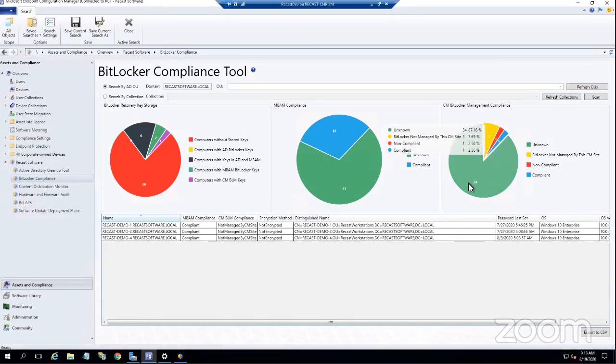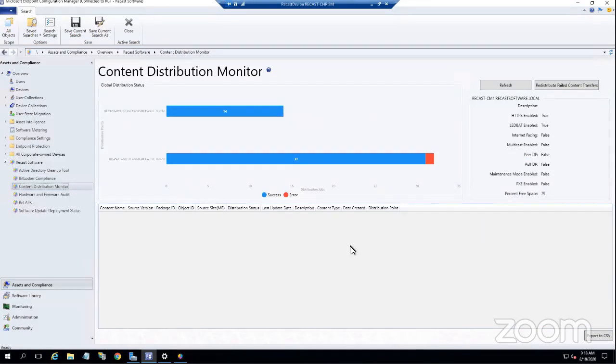So that's the BitLocker dashboards. Next, we're going to move on to some content tools. And content is kind of the precursor for any compliance with regards to application and software update deployment. So it's kind of useful to talk about. This is a newer dashboard that we shipped in the most recent release. And in the middle here, we can see a list of all the distribution points in our environment, along with what content is successful and what content is failed on those devices.